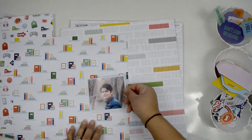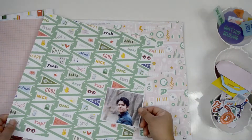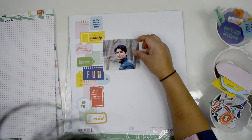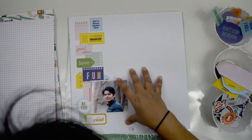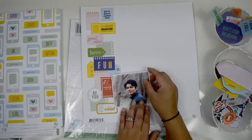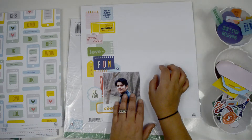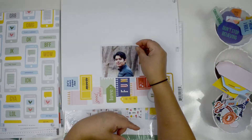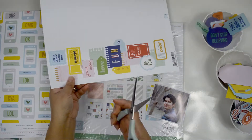I started from scratch. I only had the picture of my son, and my kids are Christmas babies, so you usually take a picture of them at the beginning of the year — usually portraits — so that we can track how they change through the year. I'm going to pull the super fun paper. It's something that I audition all the papers with the picture, so I started with the picture in mind. I really like the little text and tickets from this paper; this is called Super Fun. I love that they're in a vertical line, but I want to switch the direction and cluster them in a horizontal line.